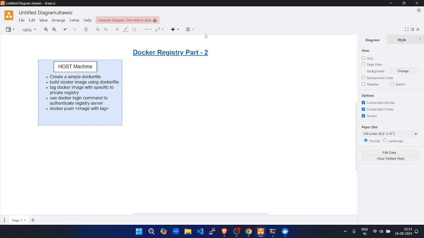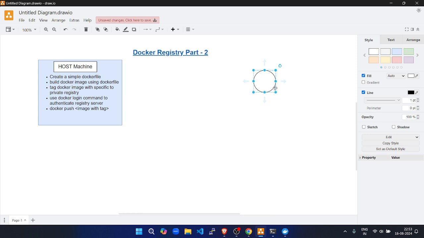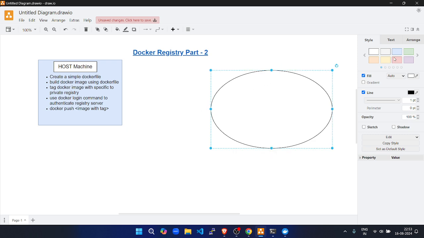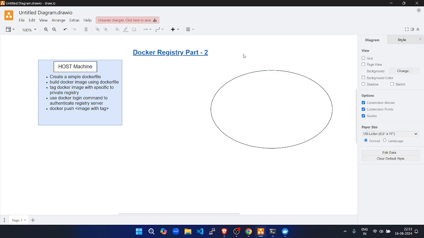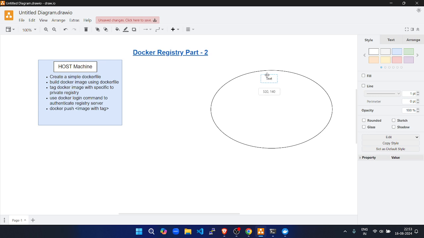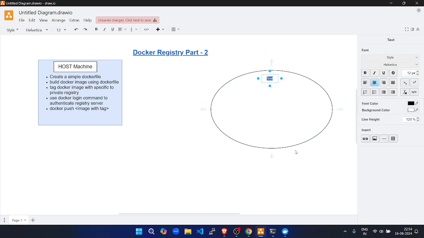And what else? We are going to create a Docker Hub account.